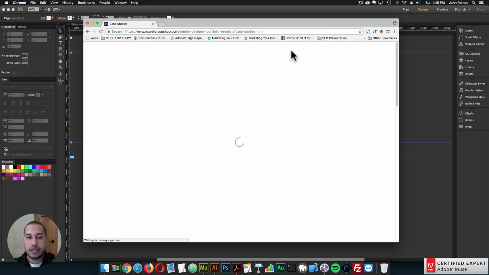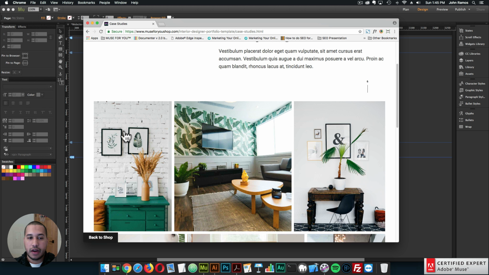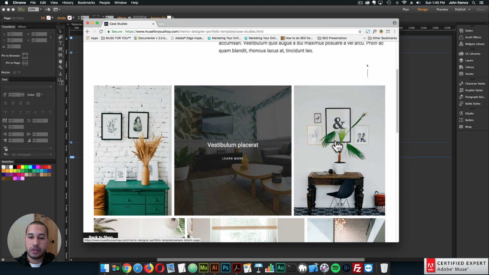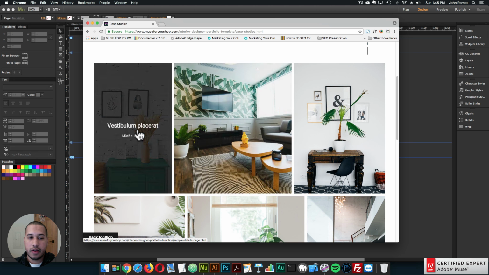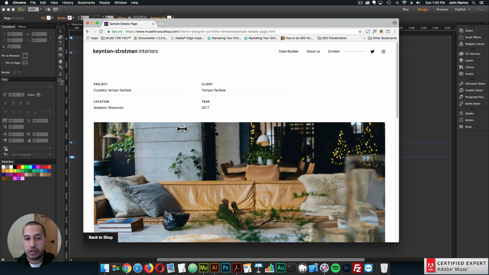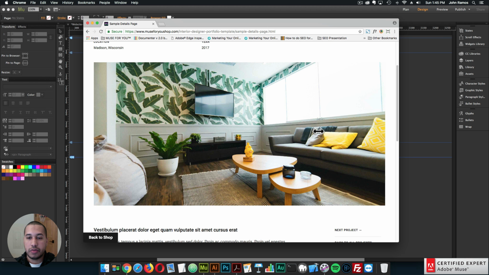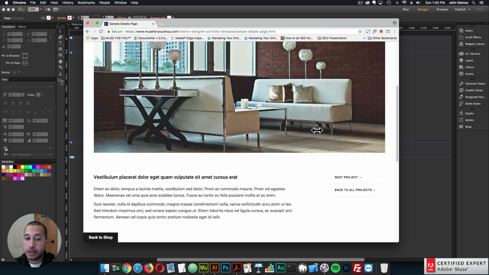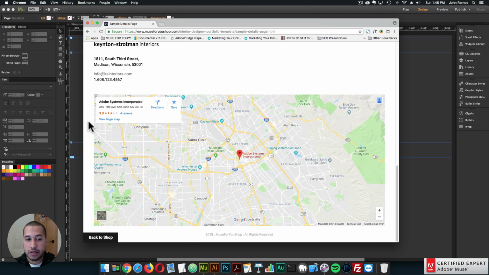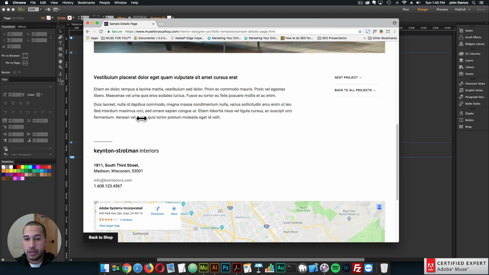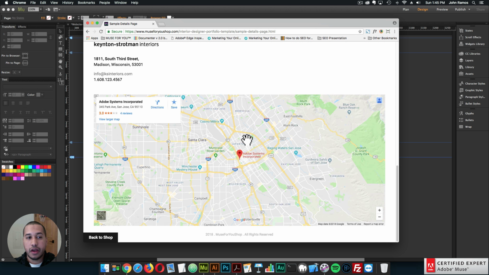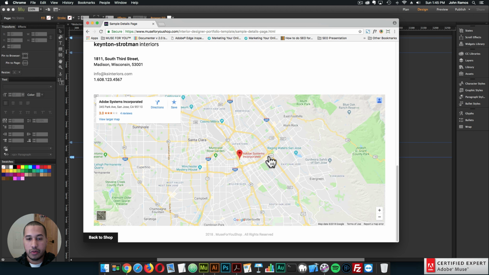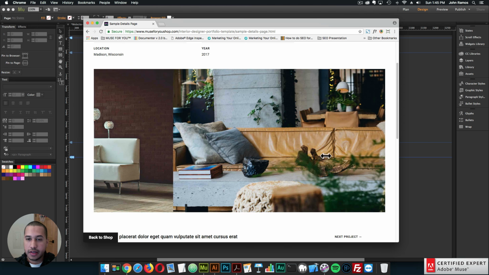And I'll go to case studies, and we have the different case studies here. Here we're using the smooth text reveal hoverbox widget, and if you click on any of these images, it goes to a case study, and we're using the swiper.js slideshow here to go through the images. So it's a really functional website. If you're an interior designer, you can really showcase your work in a really nice way. We have a Google map here, so the users know where you're located and things like that.